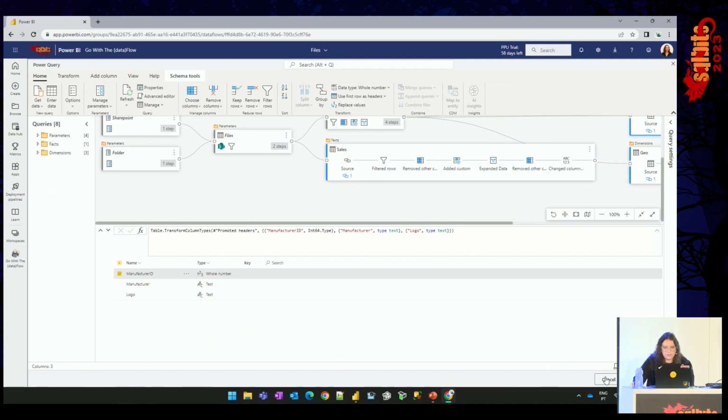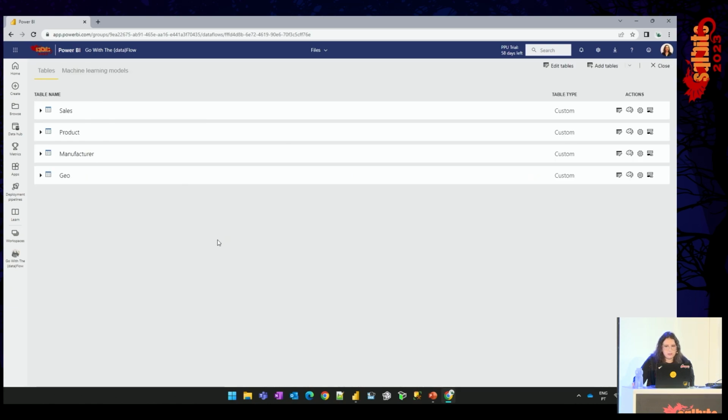So after we're doing this data flow, we can use it in Power BI Desktop to build a new data set. If you have a data flow, you cannot already build a report, but you want to create a data set before you create your report, because in here we only have entities, okay? We don't have relationships at all. So you want to create your data set to bring our information, to create your relationships, and you can also add more information from different data sources as well.